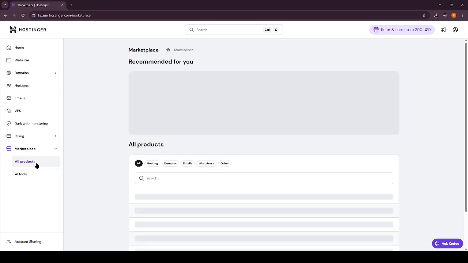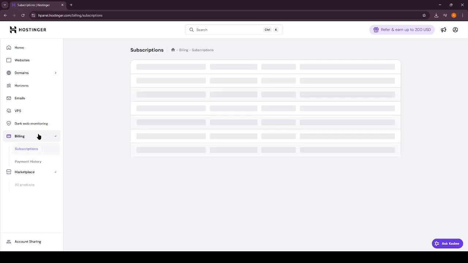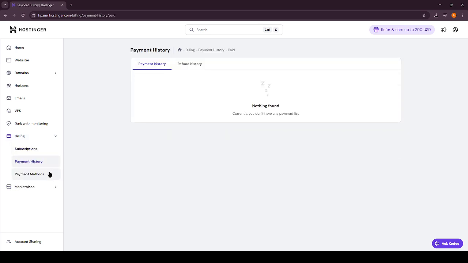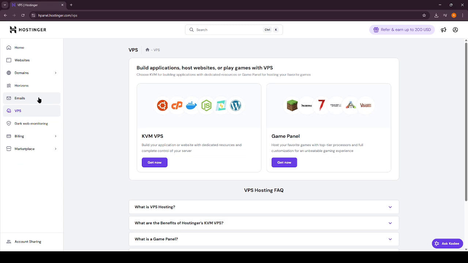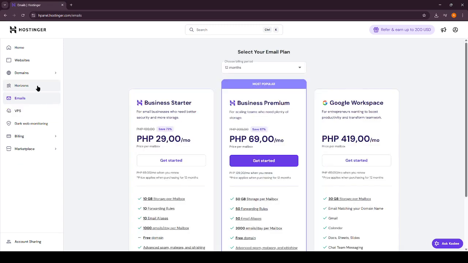Now let's locate the File Manager. This tool is essential for managing your website files directly through the browser without needing external software. Within hPanel, you'll see a variety of options, but head over to the File Manager. Once you click on it, it will open a new interface that displays your website's directory structure.